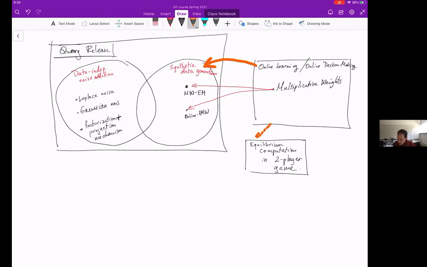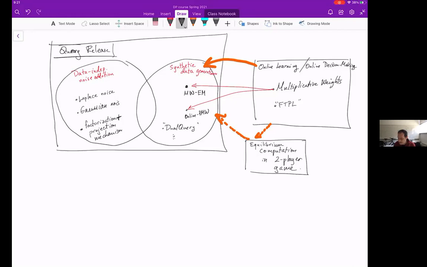We'll use this view of a two-player game to generalize the connection between online learning and synthetic data generation. And that will give us some other algorithms for synthetic data generation, like the dual query algorithm and a few others. And along the way, we may see some other online learning algorithms like follow the perturbed leader, which is a funny name, and maybe some others.